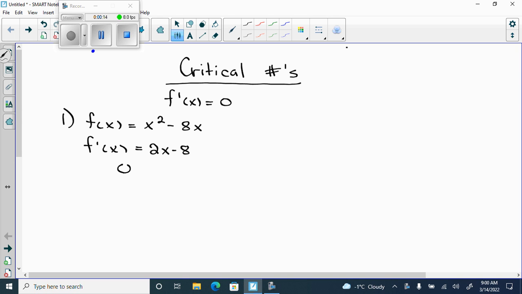So 0 equals 2. And then I can take x minus 4 when I take the 2 out. And then I just solve this. This is all grade 11. We're going back to grade 11. Do I have to do the 2? Is it going to get me anything? No, it has no variable. So I'm just going to go x minus 4 equals 0, x equals 4. So that's my critical number.